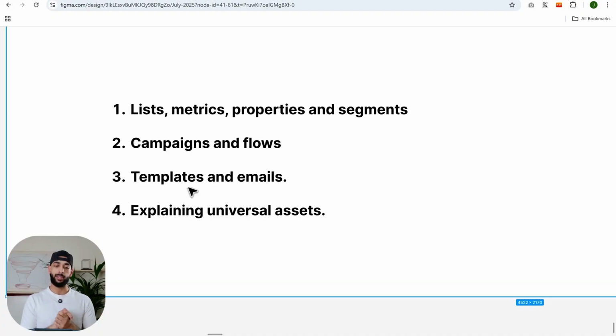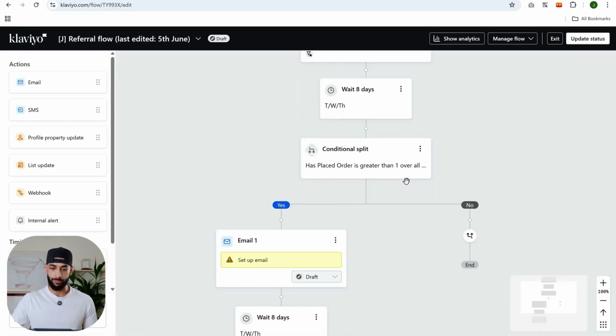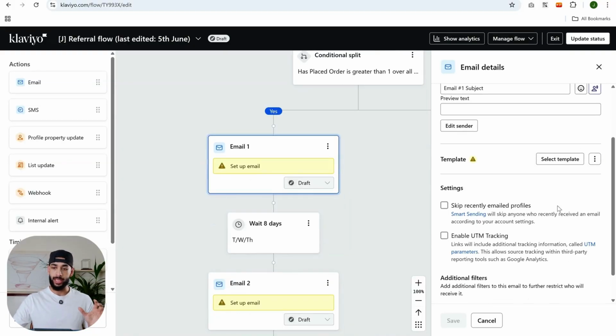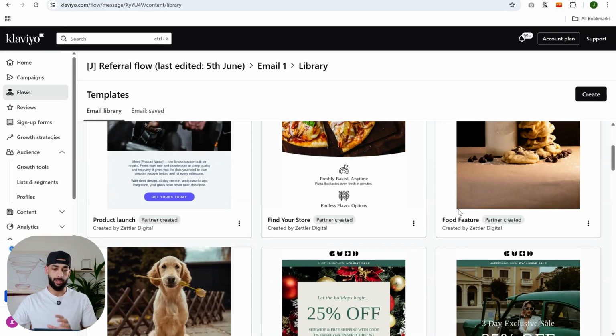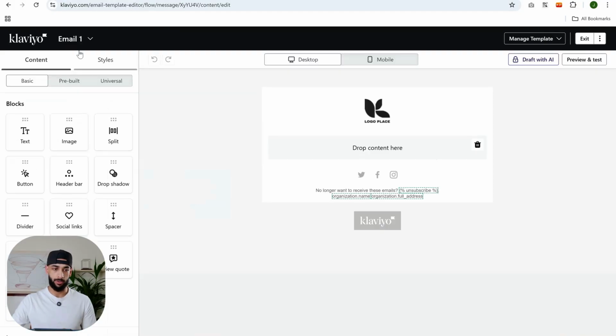Now we have templates and emails. For some reason, I don't know why, people always call emails templates. Like, it makes no sense, but that's what people call it. Basically, whenever you want to set up an email, that's inside this flow, even though the way you get to that email block is going to be different for flows and it's going to be different for campaigns, the actual email is going to be the same. So these are basically Klaviyo's templates. We can ignore this for now. Just click on create. Okay, if I just go back to show.